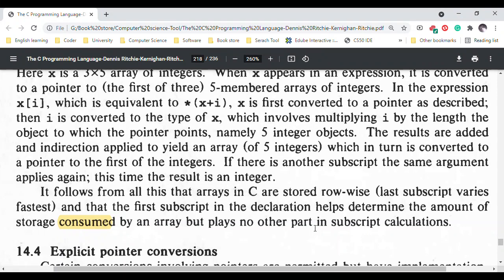The results are added and indirection is applied to yield an array of 5 integers, which in turn is converted to a pointer to the first of the integers. If there is another subscript, the same argument applies again. This time, the result is an integer.